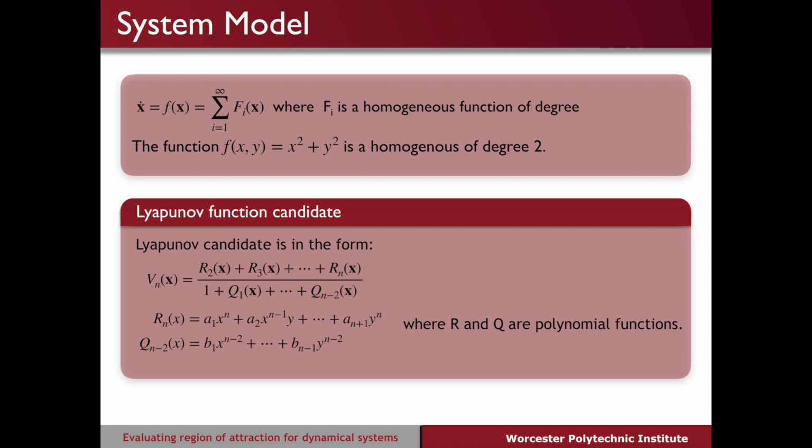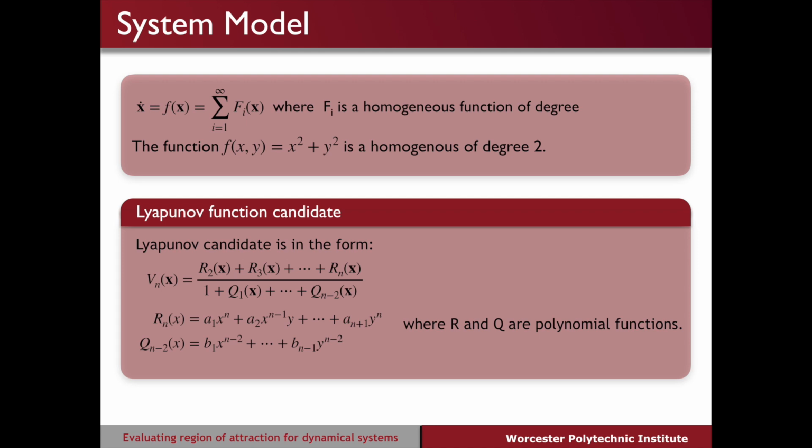So we will give you a tutorial on an extensive method to calculate the region of attraction, which is divided into two parts. First, finding the right Lyapunov function, and second, finding the maximum value of the Lyapunov level set, which is a subset of the region of attraction. This approach is based on the paper Maximal Lyapunov functions and domain of attraction for autonomous nonlinear systems. Let's start with the system model.